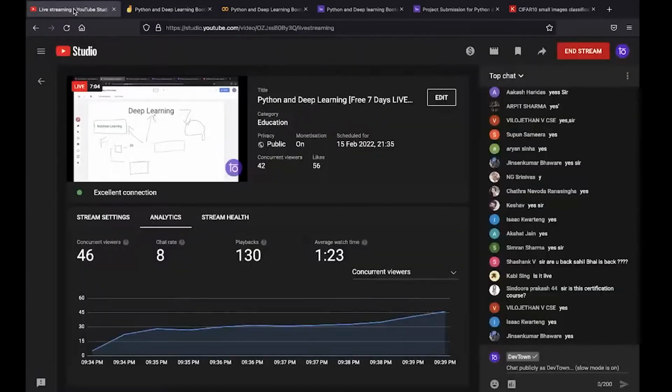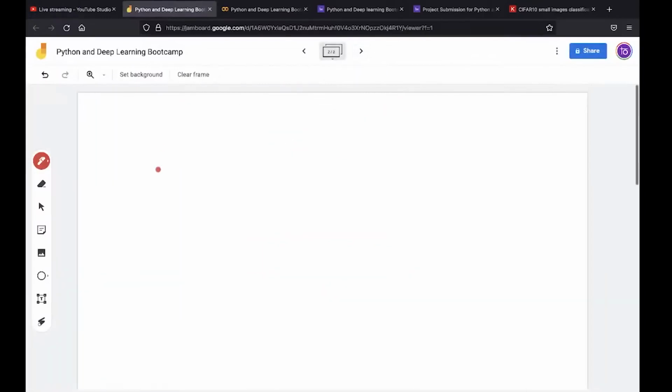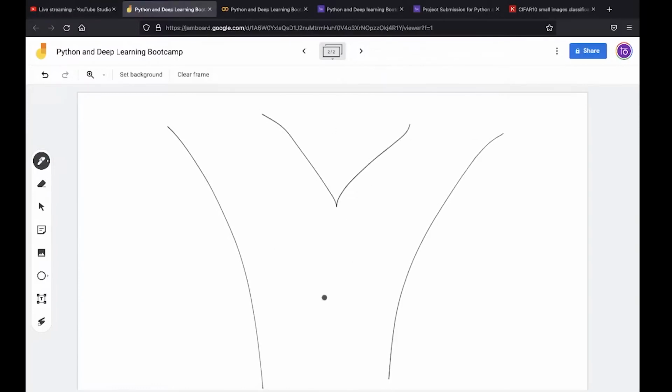Is it clear to everyone? Let me give you one more example so that you can easily understand it. Let's suppose, let me draw a path. Excuse me for my drawing, I'm not an artist. Okay, perfect. So let's suppose this is a path and this is an intersection, and over here you have your car, and let's suppose your workplace is here.